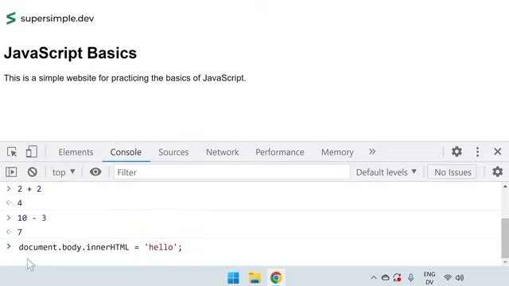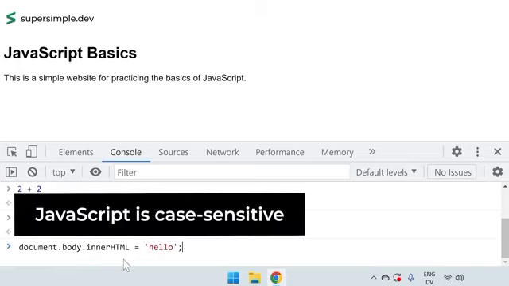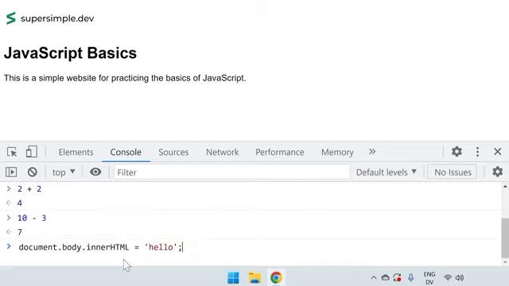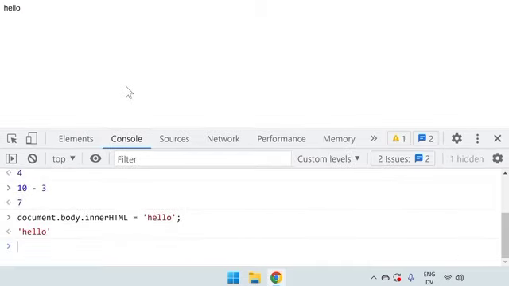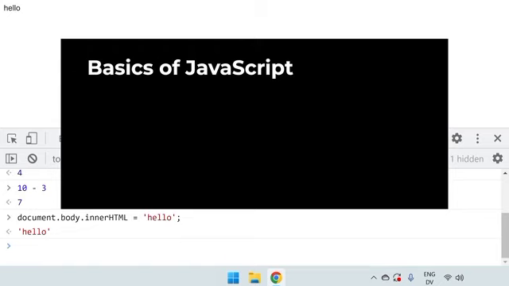Make sure to write this out exactly as I have it here, with the dots and the capital letters, because JavaScript is case sensitive. Let's press enter to run this code. What this code does is that it removes everything on the page and replaces it with the text hello. In this example, we use JavaScript to modify the web page. Modifying the web page is one of the most important features of JavaScript, and we're going to be using this feature throughout this course.